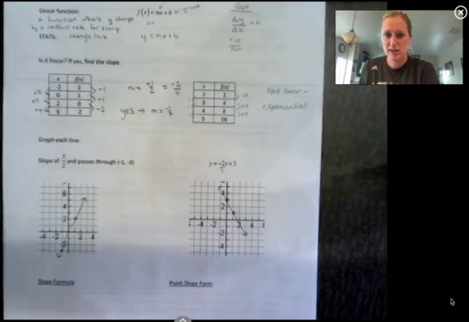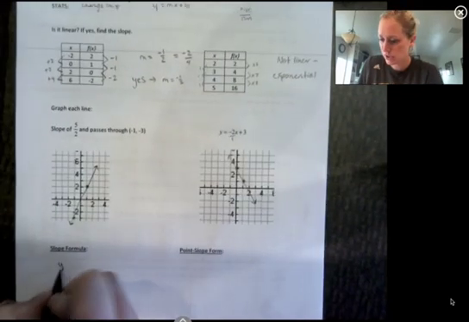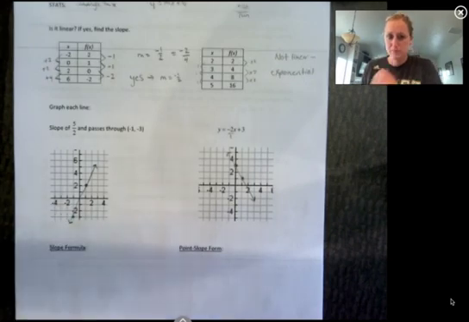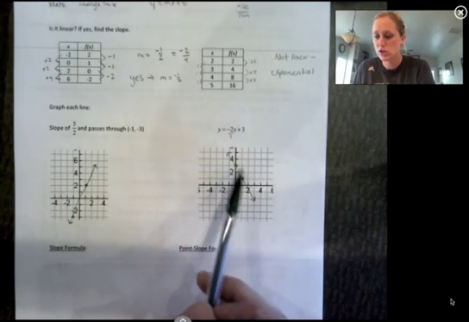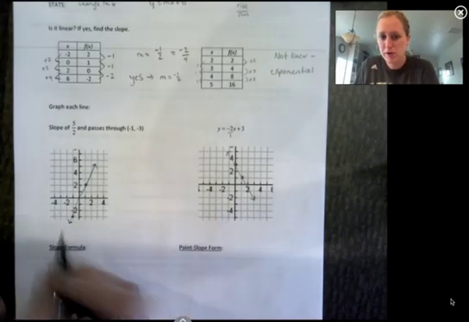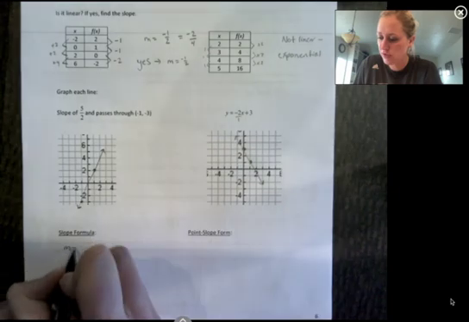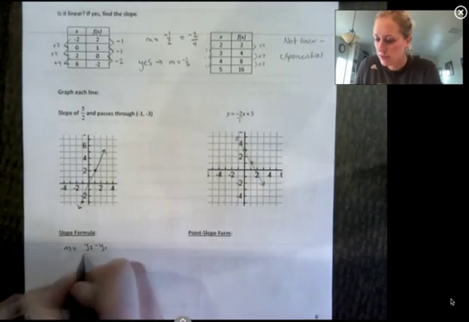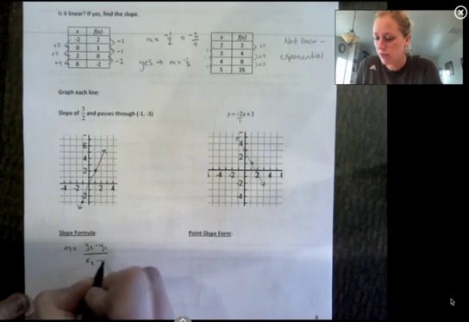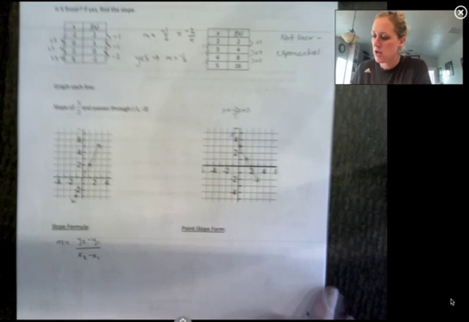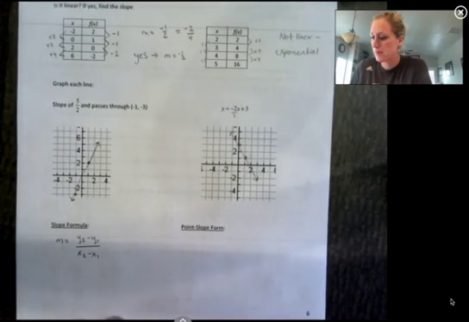Okay, so I kind of touched on this already, but this is our slope. Oh, sorry, read that wrong. Slope formula. So if the slope isn't given to me in an equation or just specified like it was here, we can find the slope if we're given 2 points. So m is our letter that represents slope. We just subtract the y coordinates and subtract the x coordinates because slope is the change in y compared to the change in x. So I just need 2 points for that to happen.